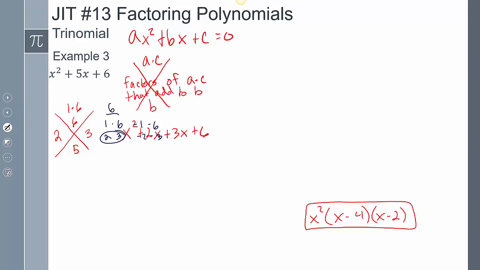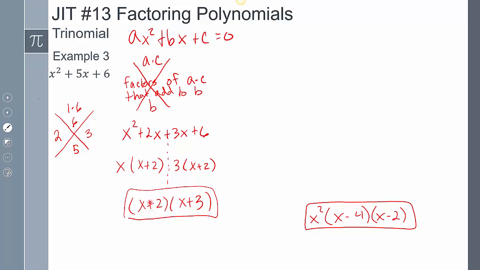And so because of that, I can say I now have this x squared and then plus 2x plus 3x, and then I still have this 6 on the outside. And so now you're going to do factor by grouping. You're going to say here what's in common, it's going to be x. What's in common here is going to be a 3. And so now that those are the same, yay, you did it right. And so you're going to get x plus 2, and then x plus 3 is going to go in the other one.